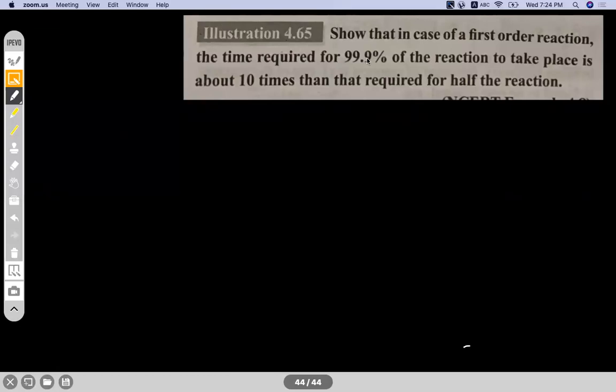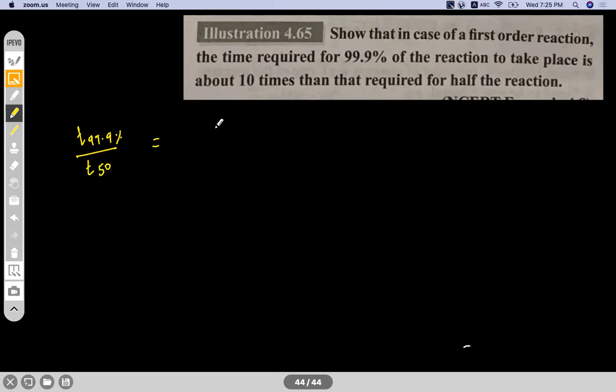Or what you can do, you can write down, take the ratio. If the ratio is coming out to be 1, then it is equal. Simple. So the easier way is this; this kind of question you'll get in board exam, not in JEE and all. Board exam you'll have this kind of question. So T of 99.9% divided by T of 50%, right? That will be what? Best thing is k and k will get cancelled.